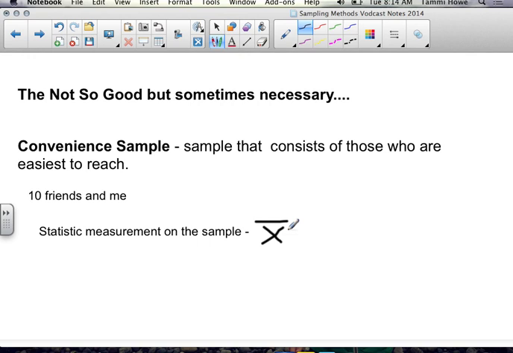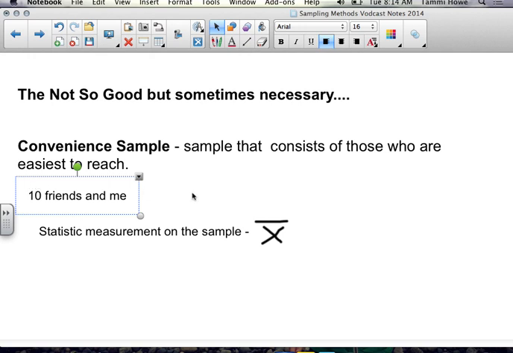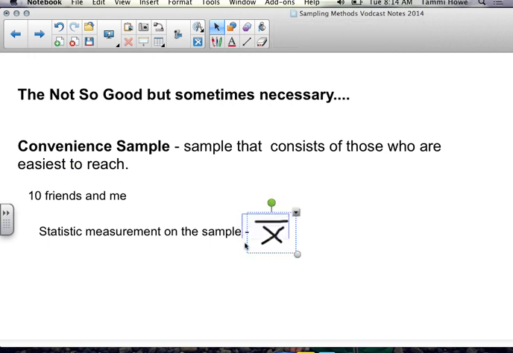You should be thinking about some problems with asking just your friends. You and your friends may have some characteristic that the population doesn't have. Perhaps you guys are especially studious and math comes easy to you, and so you did really well on the test. But maybe that's not the case for everybody. So maybe when we find this x bar for you and your friends, it's actually higher than mu. So the measurement on the sample is higher than the population, excuse me, because you guys are especially studious.